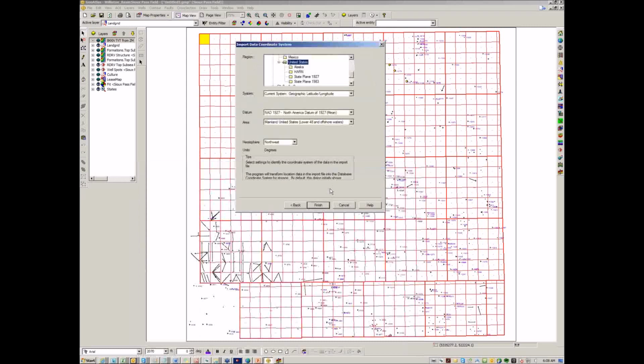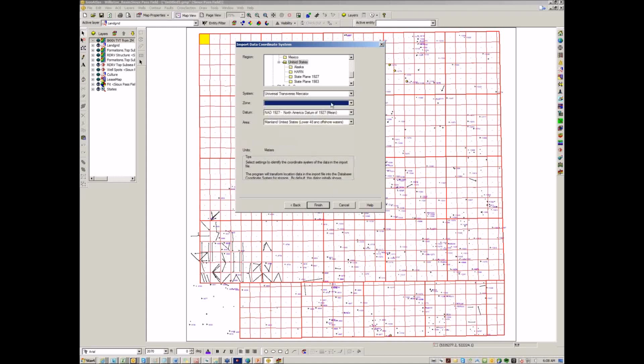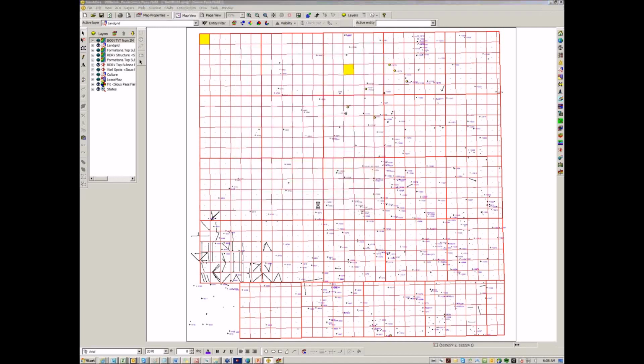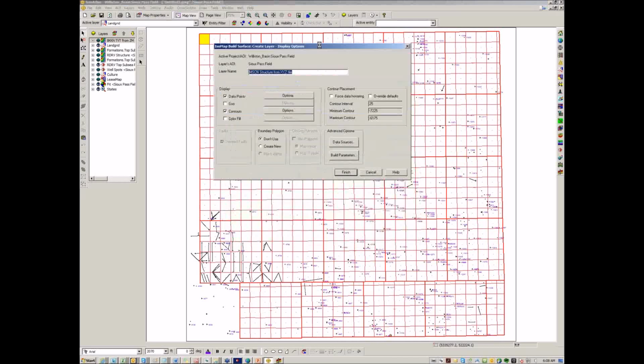And in this final screen, I'm asked to verify my data import coordinates. Now, those weren't lat longs in the files. Those were XYs, and those happen to be UTMs in Universal Transverse Mercator and Zone 13. So go ahead and select that and click Finish. Some of my data points might be slightly outside of my AOI. That's okay. I'm really just interested in this SUPass field, and it pops me back in ISOMAP.